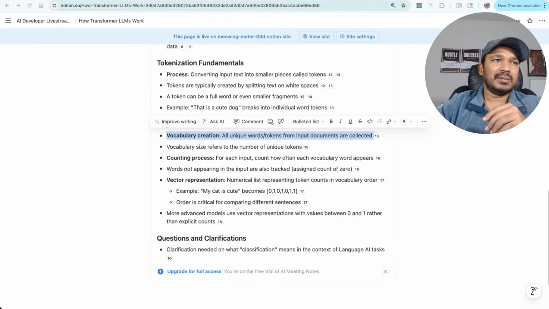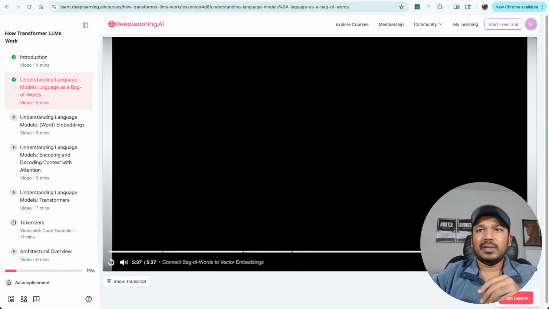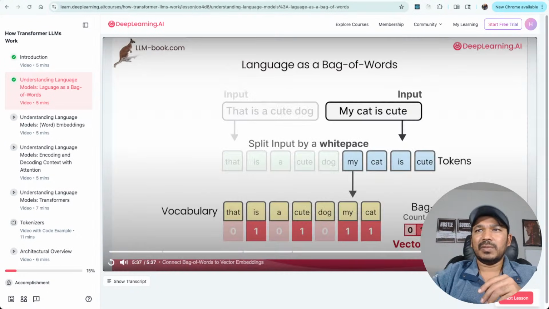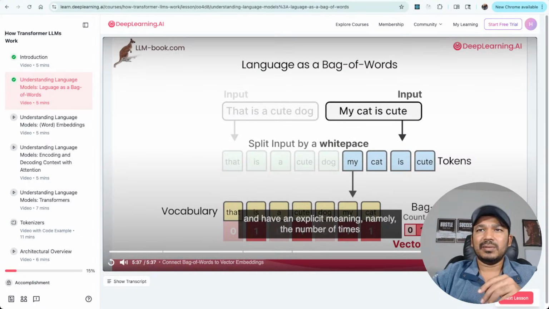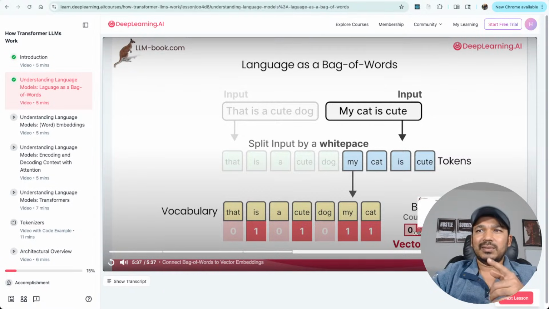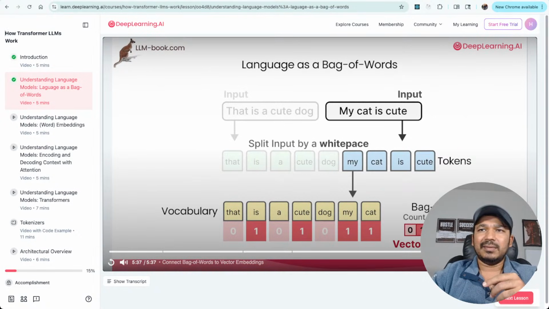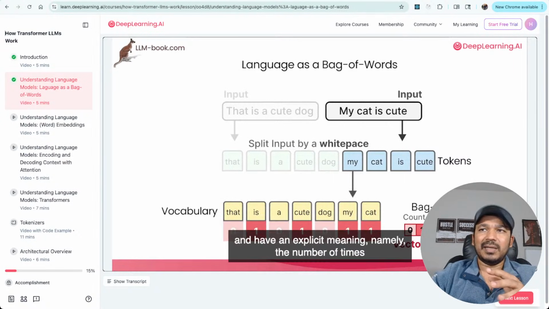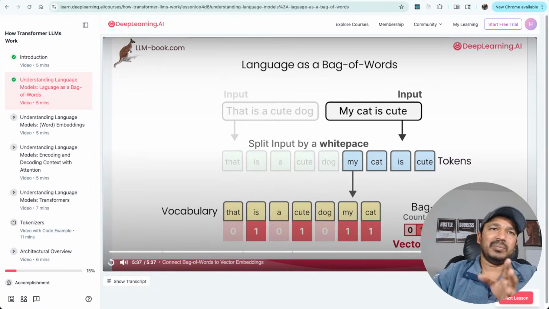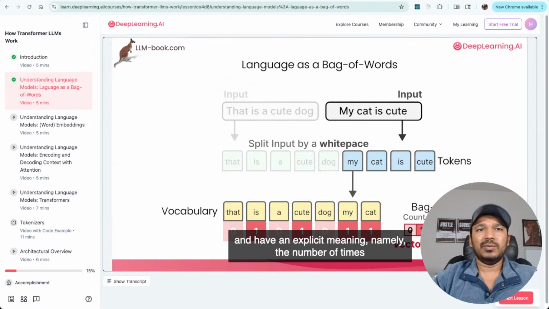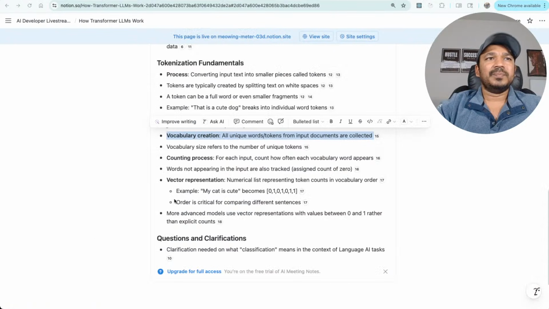If you visualize the same thing, let me go back to that one. "My cat is cute" is represented as 0 1 0 1 0 1 0 1 1, because this is the entire vocabulary: that, is, a, cute, dog, my, cat. We are representing it based on the position of those individual words or tokens in the vocabulary. Let's go back to the notes.